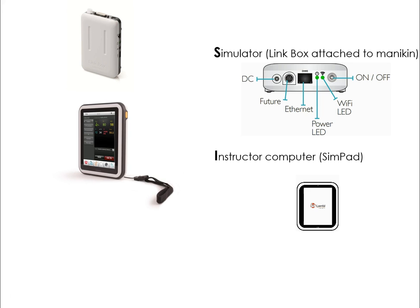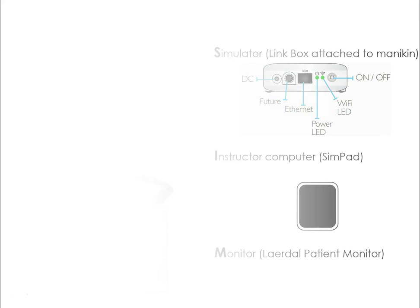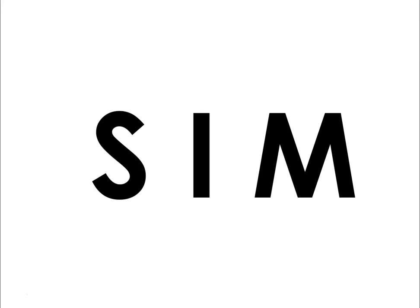After the SimPad is powered on, next you would turn on the Laerdal patient monitor. The way to remember the sequence that you should use in powering up a SimPad system or any Laerdal simulator is SIM. First, the simulator on-off button, in the case of a SimPad being the link box. Next, the instructor computer, or you might say instructor controller, in this case the SimPad, and then the patient monitor.